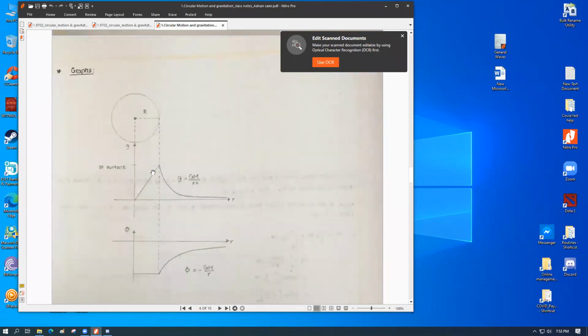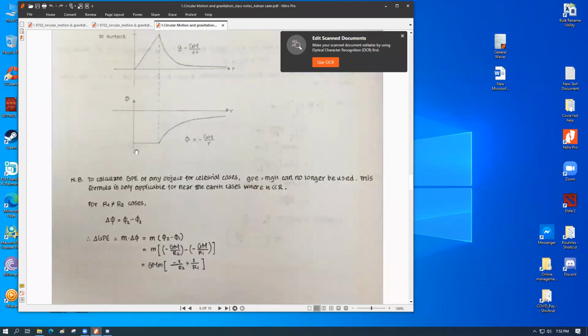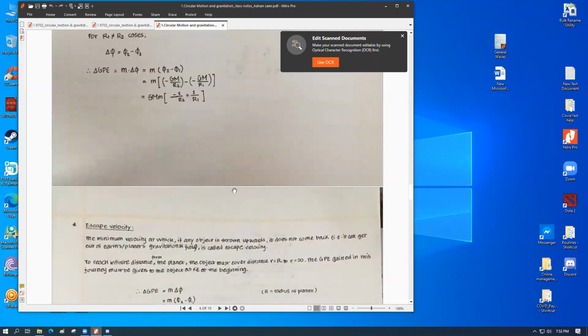Then we have these graphs. We know how these graphs work. For most part, I didn't explain you this part because I cannot do it very well and not covered in your syllabus. But apart from that, you have some idea about how these graphs work.